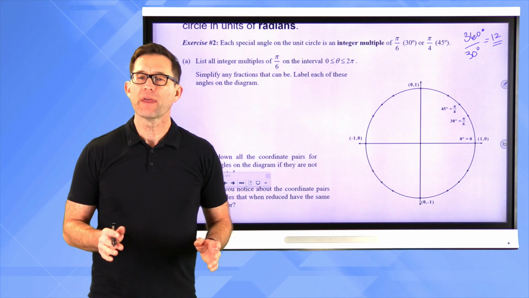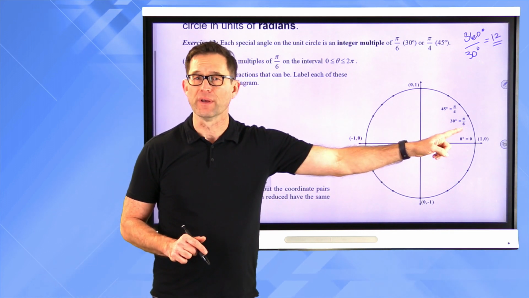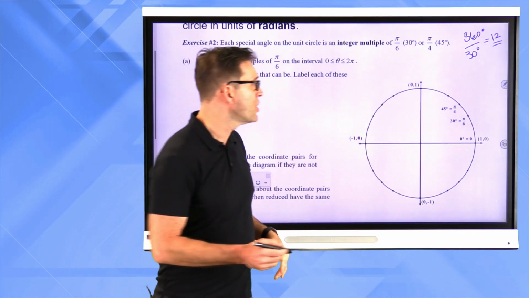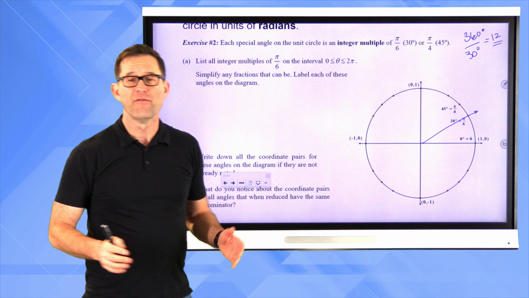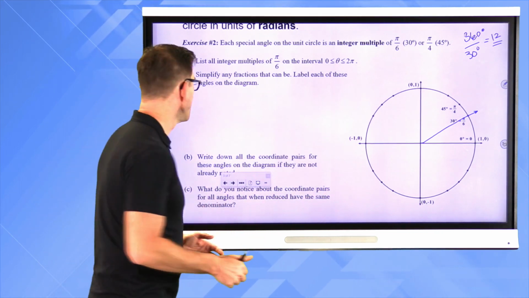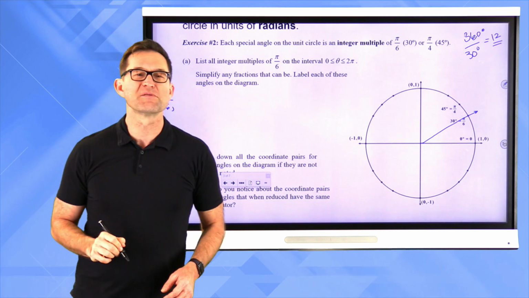Now again, I want you to really appreciate this. Pi over 6 radians is the same as 30 degrees. So if I draw in this terminal ray, that is an angle of pi over 6, and I've got my first slice of pizza. I'm just going to write that down right here, and this is going to get tight on our sheet, so write small.